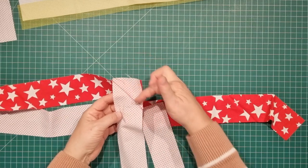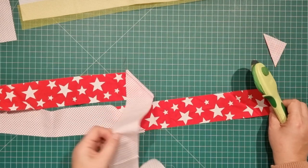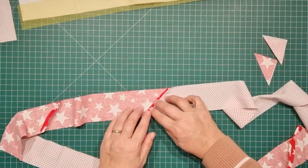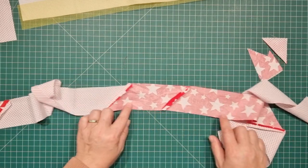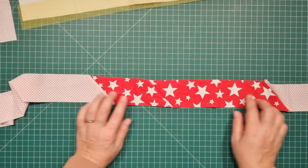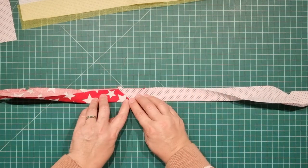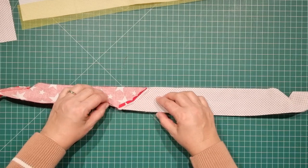With our fabric strips stitched together we can now cut off the excess. We're just going to cut about a quarter of an inch from the stitching line on all of the joined pieces. Then we can finger press that open or you can use your iron. Whether you've used one color for all of them or attached lots of small strips, you'll apply the same technique for the whole lot. You can see I've had to join quite a few pieces together that are quite short but I need to get enough to make it long enough — and you can't tell once it's joined.